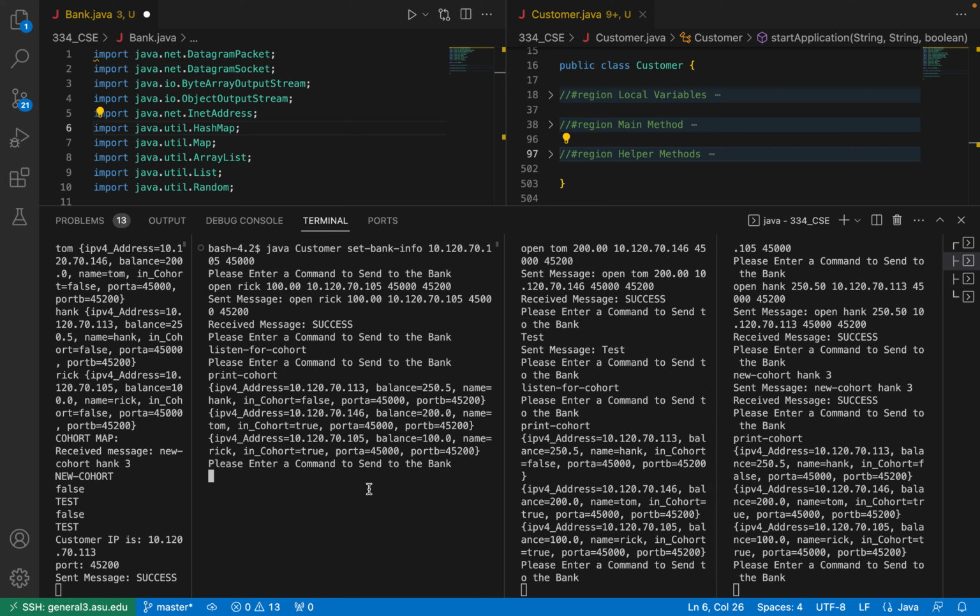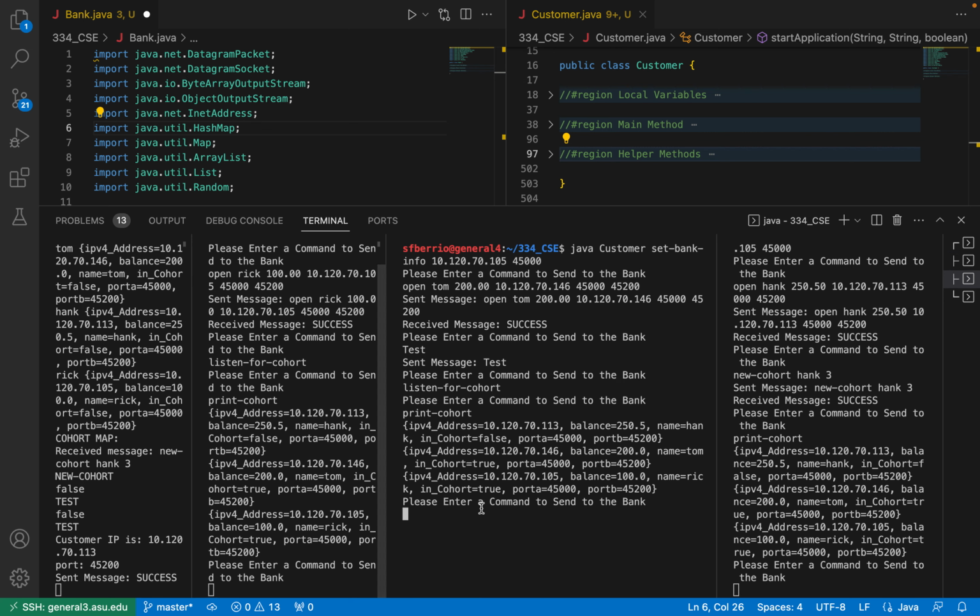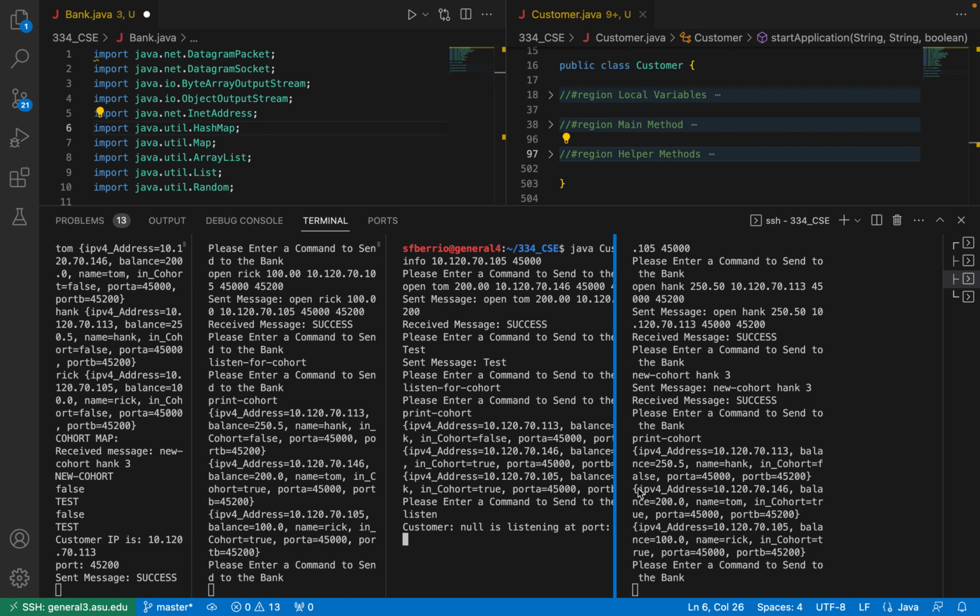Now we can do pretty much the same thing, but this time we'll listen on these customers. To delete a cohort, I've implemented a listen command, so we'll need to change this at some point. It's not null, it's just that I didn't assign that value for the name functionality yet.